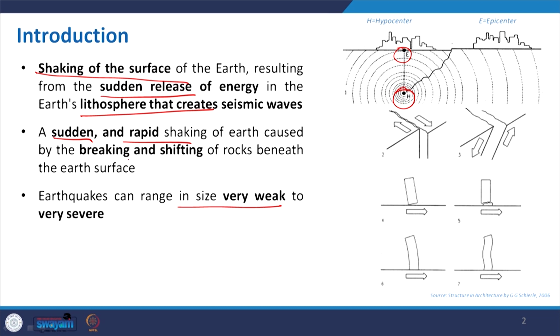This sudden and rapid shaking also happens due to the breaking and shifting of the rocks beneath the earth surface. If you know the property of the soil, even the core of the earth is still very warm, and some portion is in a semi liquid form. So, sometimes due to the release of energy, the plates overlap each other or slide on each other, and that is the reason the earthquake generates.